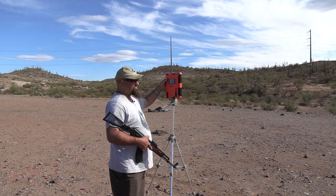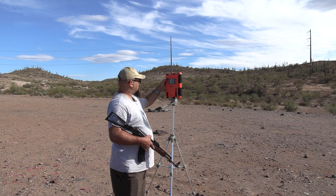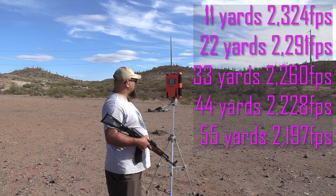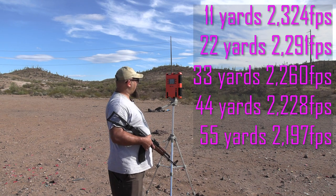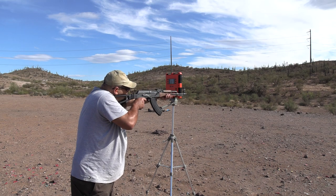I need to set those distances. But I think that's yards. So V11, 2324, V22, 2291, V33, 2260, V44, 2228, V55, 2197. Let's crank off a couple more.